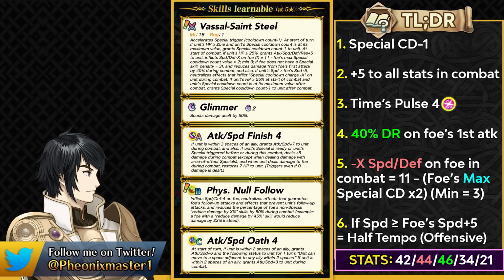She's got Glimmer, which like I said is replaced by Vital Astra if you're trying to use her at high invest. And then she also has attack speed finish 4, which is amazing for fodder. And then we have got the tier 4 version of null follow-up and physical null follow-up. So they've pretty much distributed the tier 4 version of null follow-up into halves, the physical half and the magical half. So she's got the physical half, and basically this can inflict -4 speed and defense debuff on the foe, and it has got the full null follow-up present in the skill, and you can also cut through the damage reduction skills of the opponent by half.